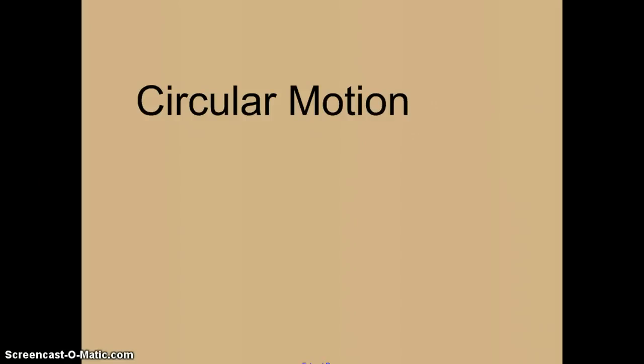Today I want to talk about circular motion, what that means, and how we use it. This is actually used quite a bit in science, and it answers a lot of questions that we may have, and we'll get to those questions at another time. But today let's just talk about what circular motion is. Obviously it's moving in a circular path.